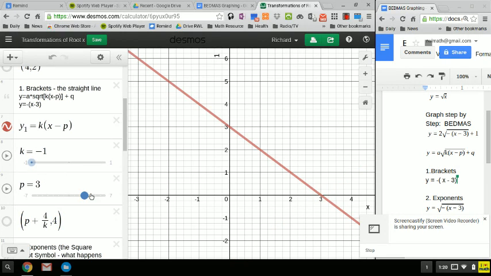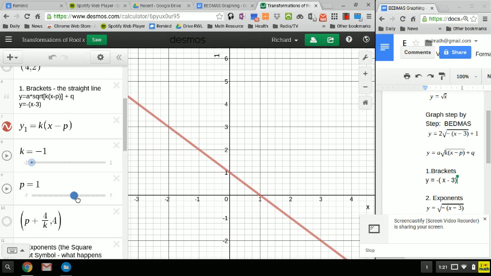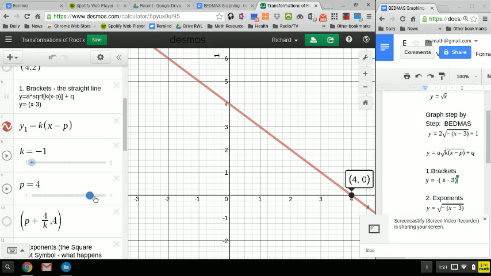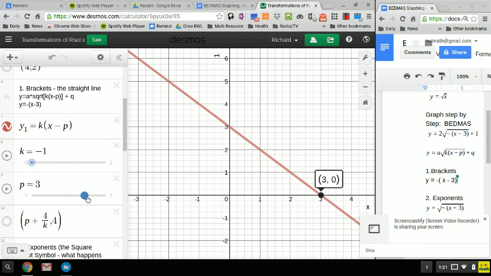And we need to set our p-value to 3. So there's a p-value of 0. As I move, p becomes 1, the x-intercept is 1. P becomes 2, x-intercept is 2. If I go to 3, and so on. So that graph right now is, if you look again, I'm moving the x-intercept. If we look over here, folks, you can see that the first piece is right here, negative bracket x minus 3. And we're graphing that straight line. And there's the x-intercept there.